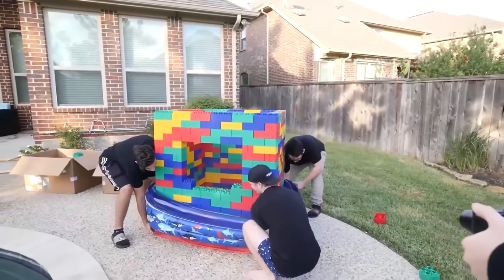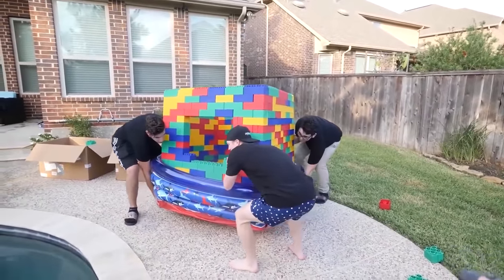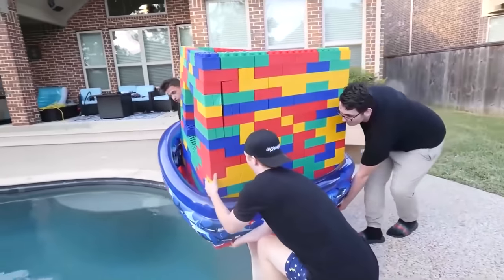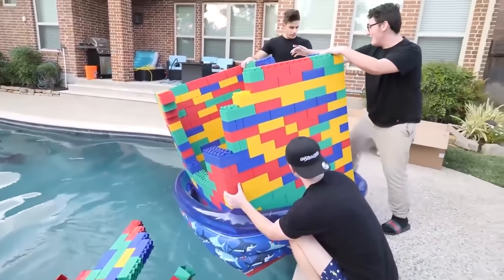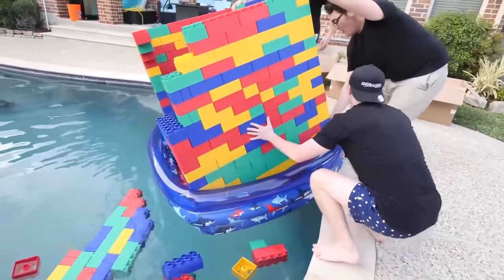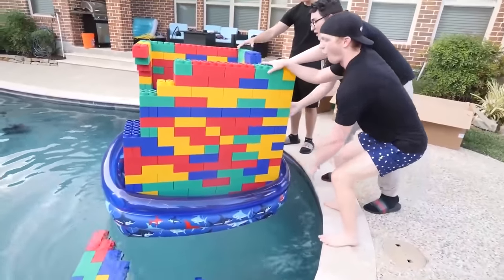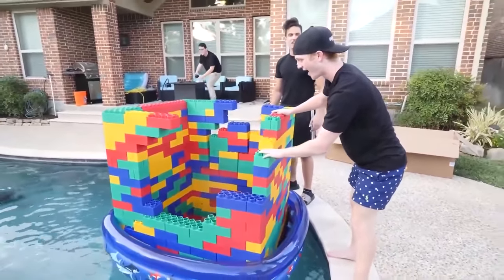Ready? All right, boys. Here we go. Yeah. We got the corners. Something tells me that we need a fourth person. Go. Slowly. All our hard work. Oh, no. No. George, you dropped it. Why did you drop it? There's no fourth person, my guy. Here. Slowly. No, we're losing. No, slide it in. Slide it in. It's good. Yo, no. Oh, my God.